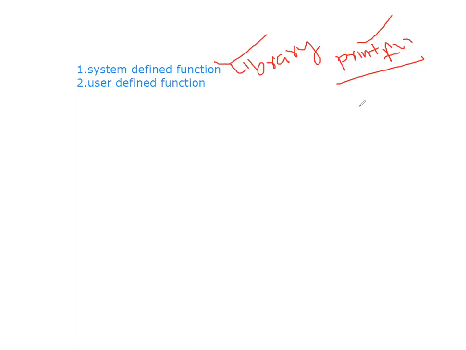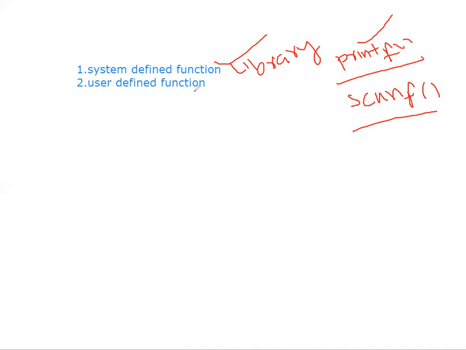Each function has its meaning there, like the scanf function, which is also a system defined function. By default the compiler is designed so that every function has a meaning. In scanf, what is the meaning? Scanf is the input statement. The user enters the data, it is retrieved and stored, sent to the compiler and the data is accessed. So this is scanf, our input statement.